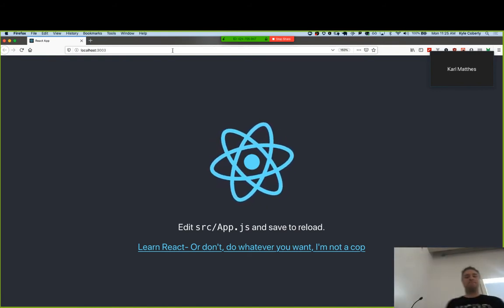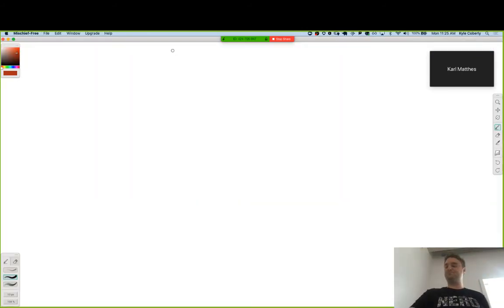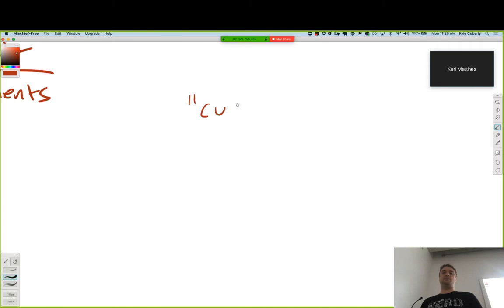So let's zoom back out and talk about what components are. So React is a component library. The best description I've ever heard for what a component is: a custom element.